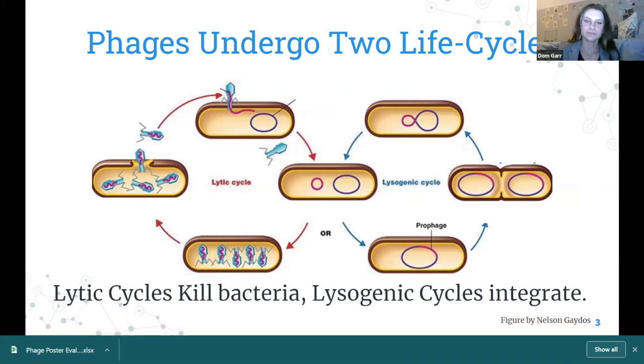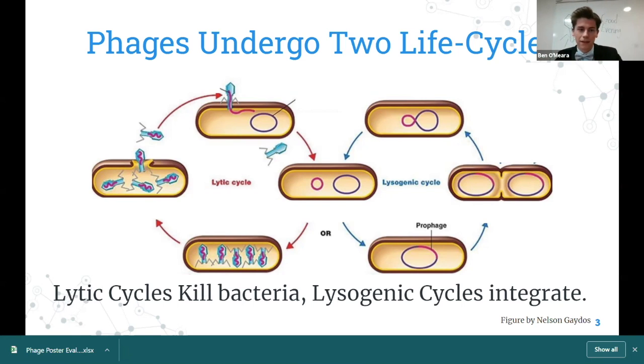However, there's a second life cycle that some phages can undergo, known as the lysogenic life cycle. During this life cycle, there's a divergence after the phage has injected its genetic information into the cytoplasm of the bacteria, and then it's going to integrate the phage genome into the bacteria's genome, creating what is known as a prophage. This prophage will then exist until later it recombines in the cytoplasm and can re-enter the lytic cycle to complete its life cycle. Phages that can undergo both the lytic and lysogenic life cycles are known as temperate phages.